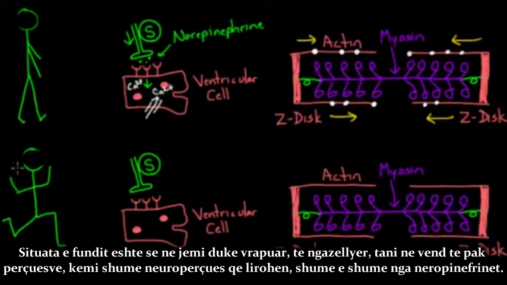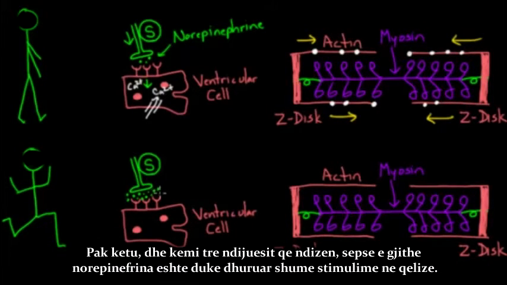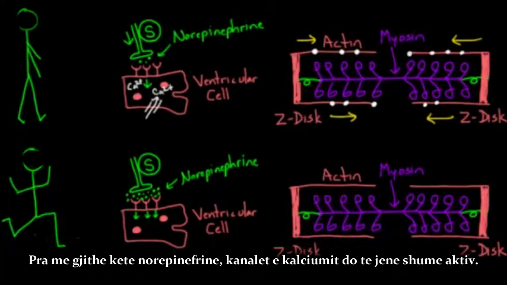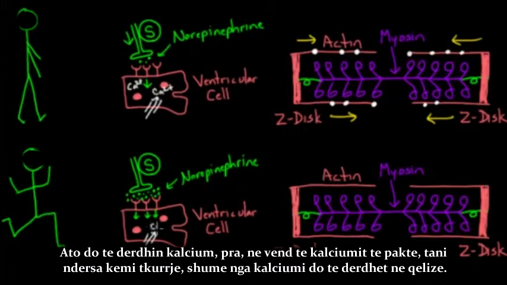It's now you're running, you're excited, and let's say now instead of just a little bit of transmitter, you've got tons of neurotransmitter being released, lots and lots of norepinephrine. In fact, let's say a little bit over here, and you've got all 3 receptors kind of firing, right? Because all that norepinephrine is allowing lots and lots of stimulation to the cell. And so with all this norepinephrine, your calcium channels are going to be really active, right? They're going to be pouring in calcium.